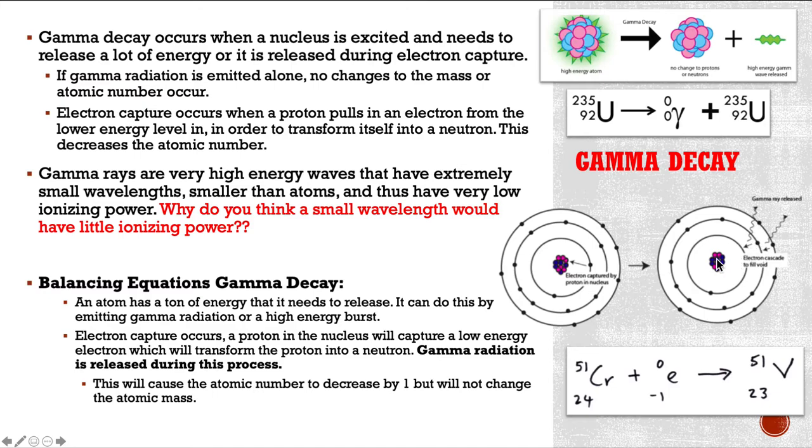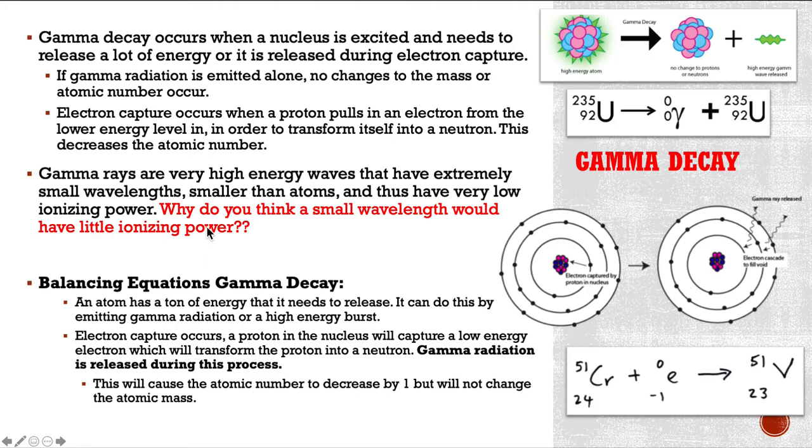As a result, we've got this empty spot in the lower energy level, and electrons from higher energy levels are going to cascade down to fill that one empty spot that's created. When they do that, they can release gamma radiation. It's not always going to be gamma radiation for every type of atom. Maybe for this situation where we've got electron capture going on, but there are electrons that transition between energy levels that we'll talk about next unit.